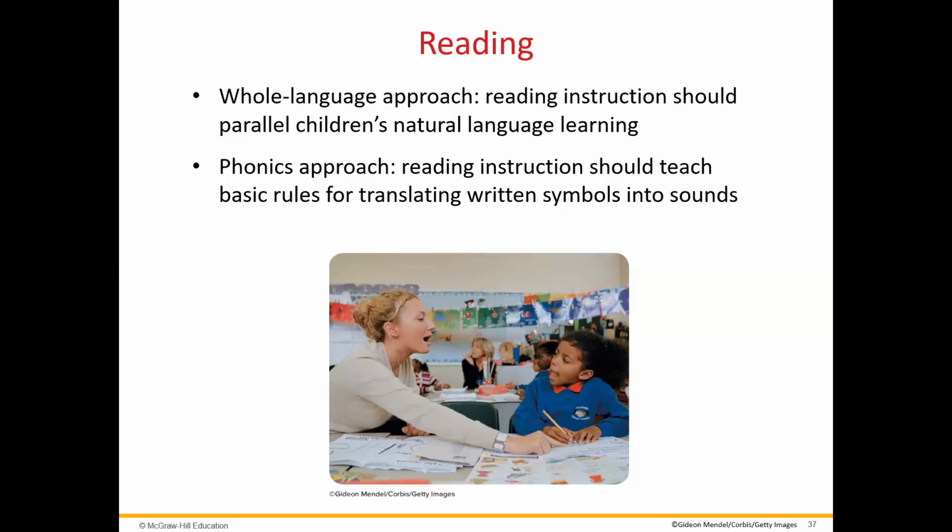This was a debate in the past, but now good teachers of reading combine both approaches. You definitely need some phonics for a child to learn to read properly, but you cannot only do phonics. Children tend to not understand the purpose of learning how to sound out letters and words. They need to have a lot of written material as well, like having books read to them and trying to read things on their own, and then they understand the purpose of language.